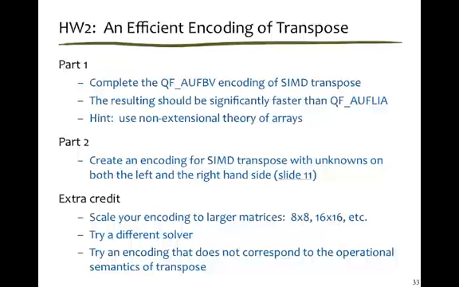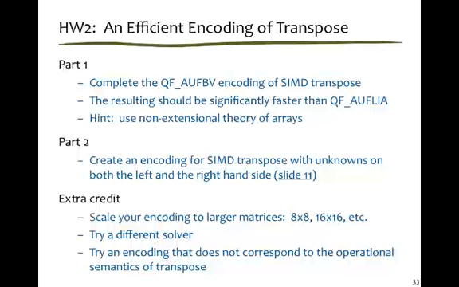And if all of this sounds really trivial and easy, you should come and become our PhD student. But anyway, here are some things that you can do to keep you busy and procrastinating on your thesis work. Try scaling your encoding to larger matrices. Try 8 by 8, 16 by 16, see how far you get.